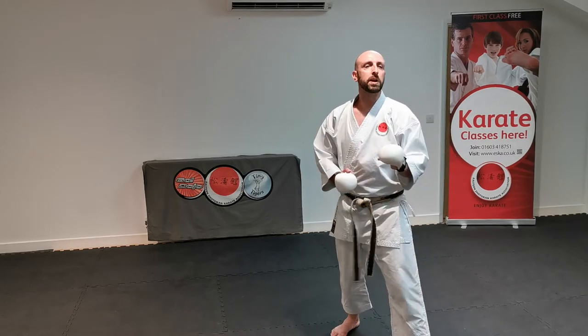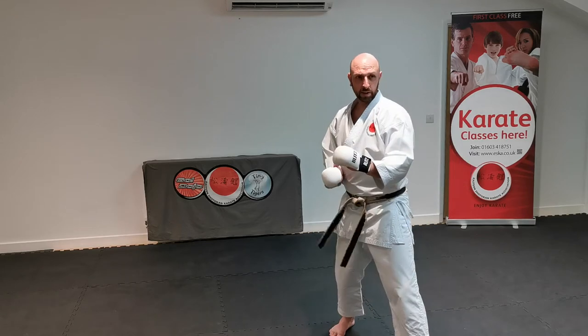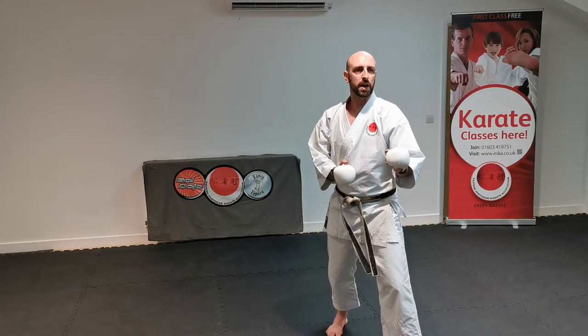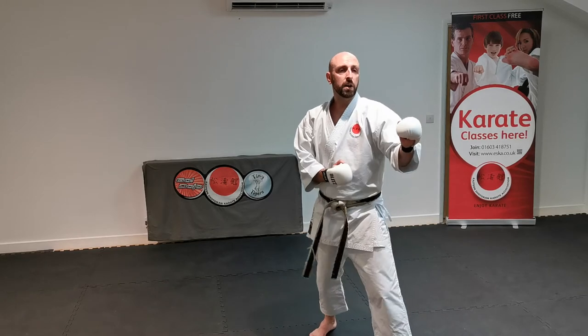Now the reverse one will be a lot more familiar because it'll be a push down with the front arm. And again, the hips turn this way. As you're doing that, you can drive in, again like a press down. Ready? Itch. Yeah, you've got that, of course. Yeah, itch. Okay, so come on the bounce.